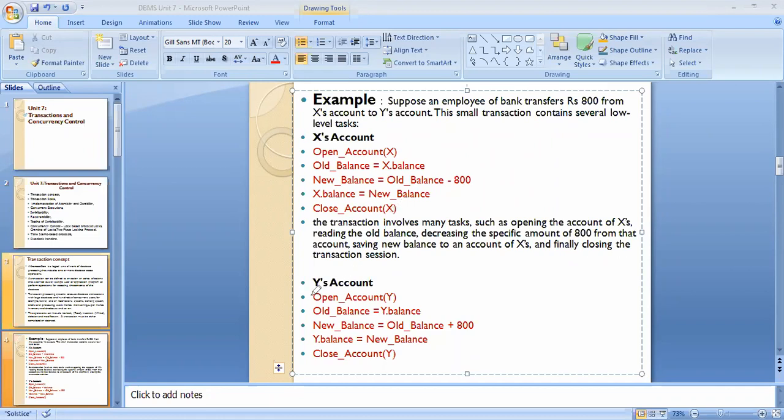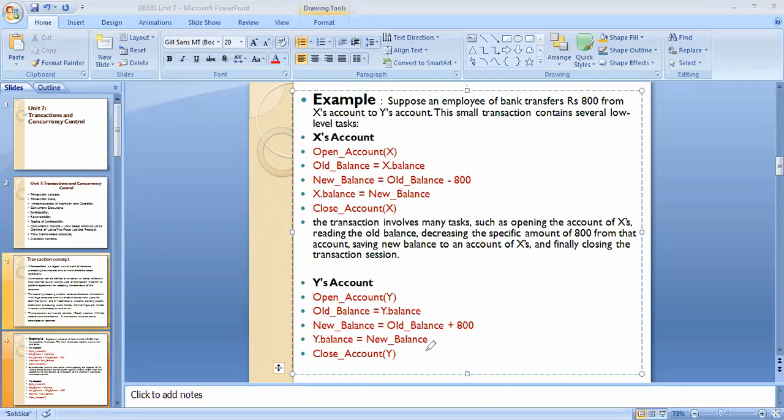Now what is happening in Y account? Same. Open the first Y account, check the balance, then update the old balance with plus 800, and now store the updated balance in the Y's account, and after that close that account.